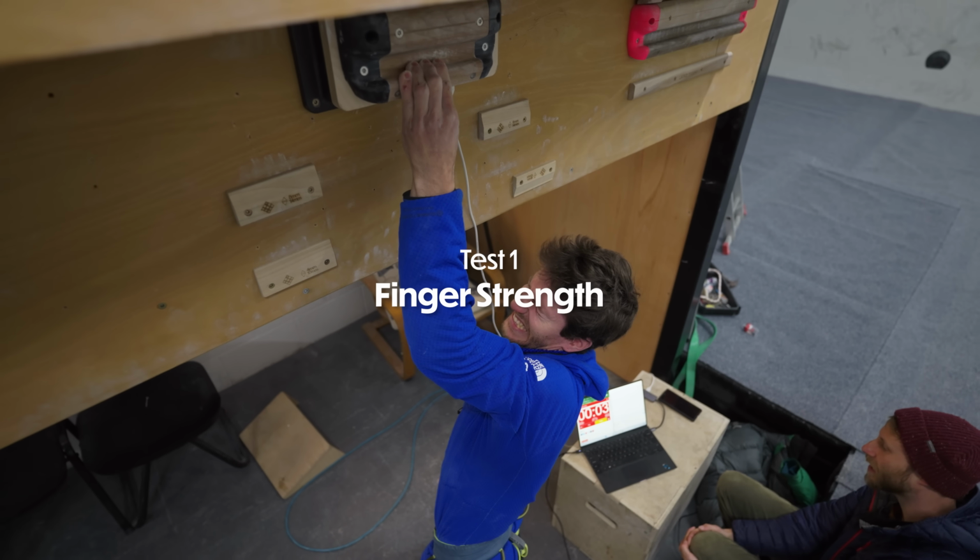Okay, yeah. The running theme of today is going to be that I'm expecting Stefano to do really well in this endurance test. Pretty much all of those pro climbers out here are saying that Stefano's got some of the best ability to recover on small holds. Come on, keep it there, a couple more seconds.